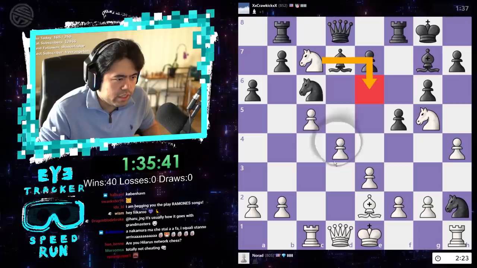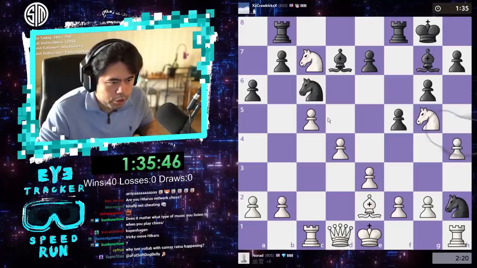Now I have 96. I also just, I guess I go here. That's a free queen. Thank you very much, my friend.